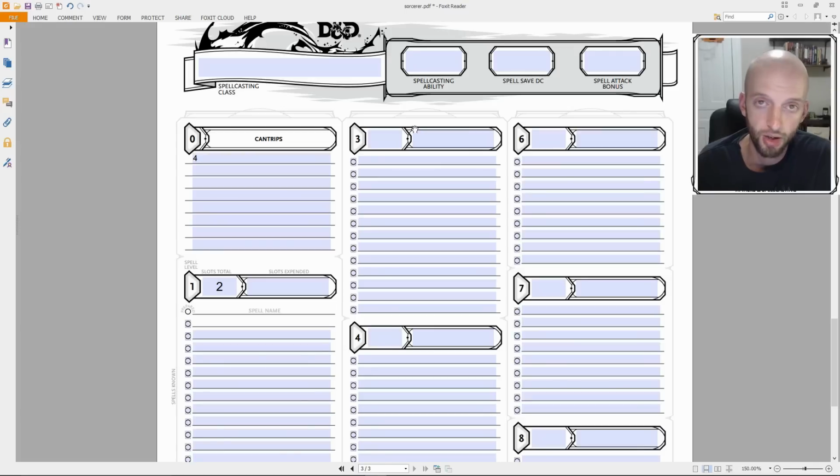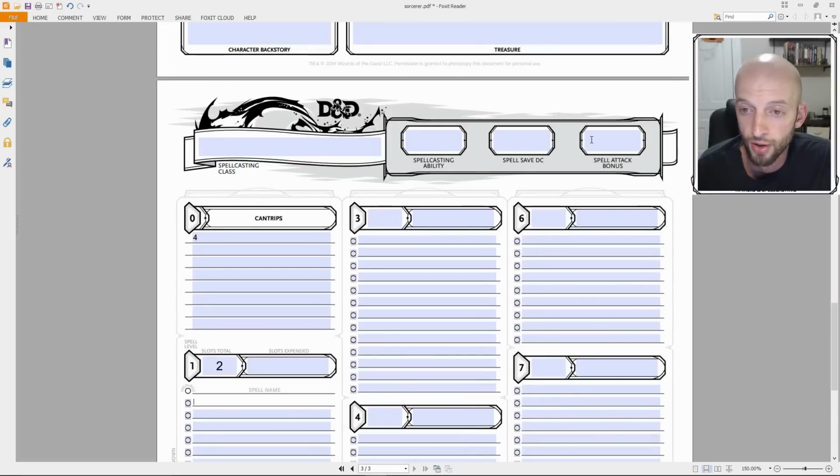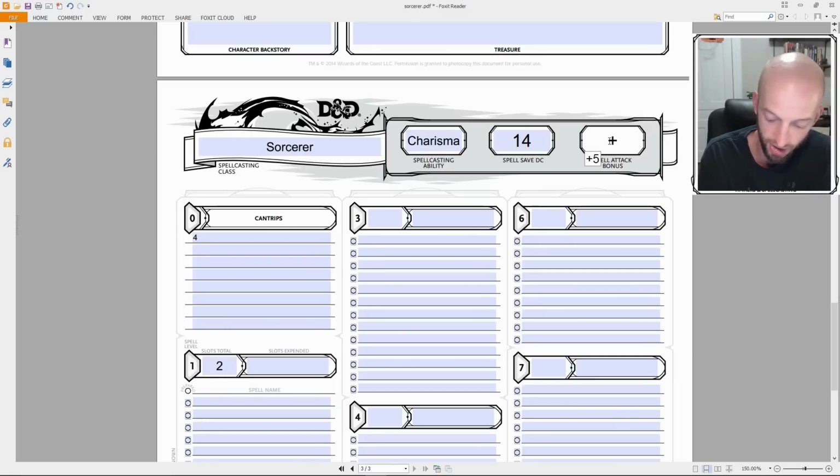For spellcasting ability, here on page 101, it says that my spell save DC is 8 plus my proficiency bonus plus my Charisma modifier. So spell save DC is 8 plus Charisma, which is 4, plus proficiency, which is 2. So that makes for a 14. Pretty good. Spellcasting ability is Charisma. My spell attack bonus is my proficiency bonus plus my Charisma modifier. So that is plus 6, which is again pretty good.